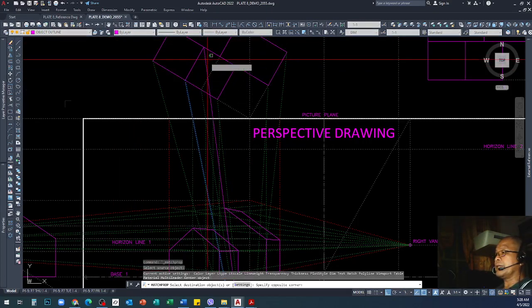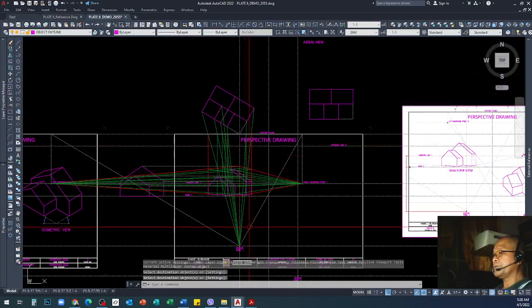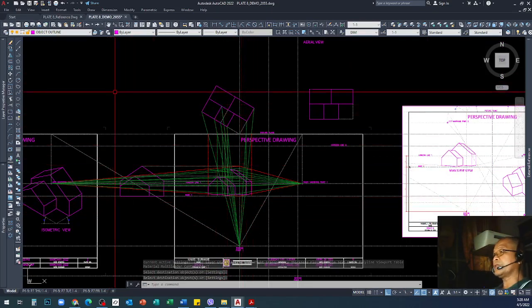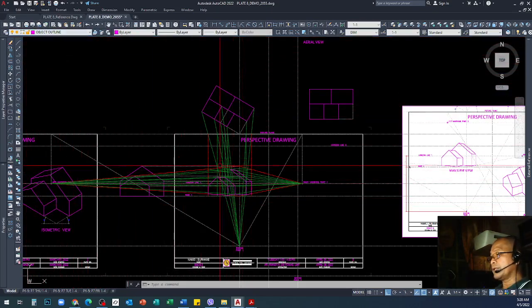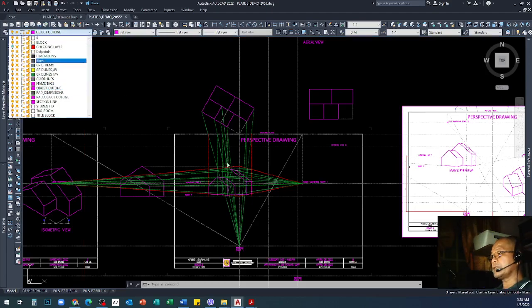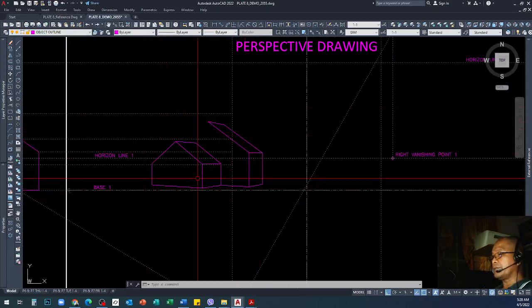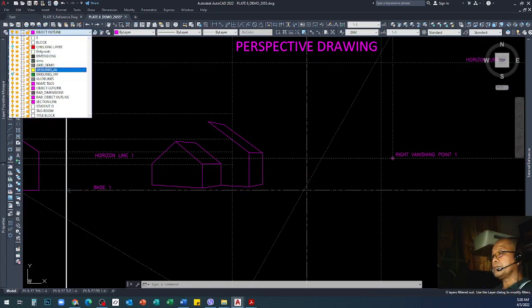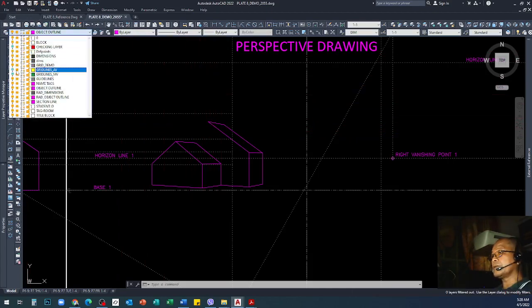By the way, the reason why I created a layer for a specific view, like this man's eye view, is because later on you can turn off your layer so that it will not be visible there. So like this one here, I can just turn off the grid line for man's eye view, and then once I enter it, I can only see my object. Alright, so let me turn on first, because we still need man's eye view, let's stop.